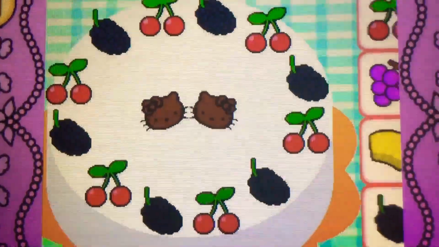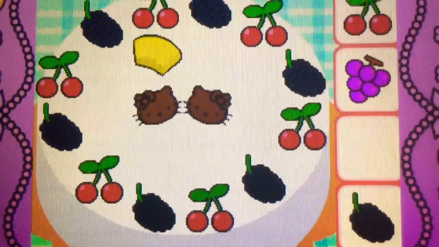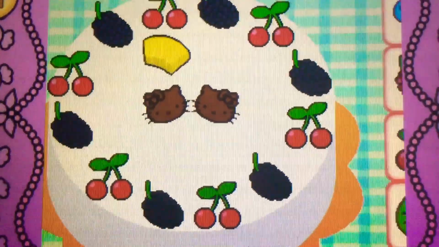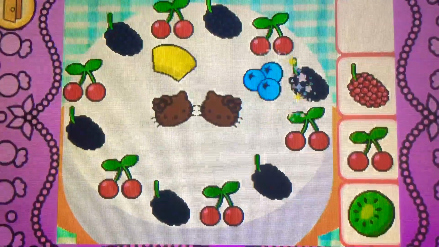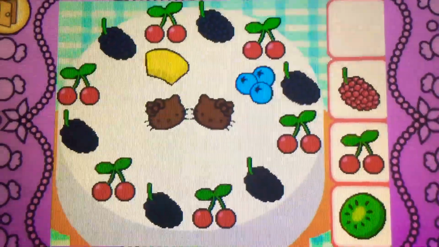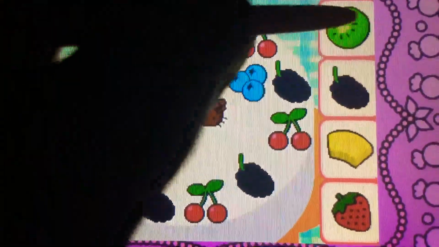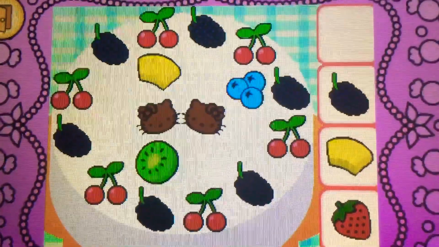Drag the pineapple on top of the cake. It's pineapple. It's yellow. Drag the blueberries on top of the cake. Yes, they're blueberries. They're blue. Drag the kiwi on top of the cake. Cool. It's kiwi. It's green.